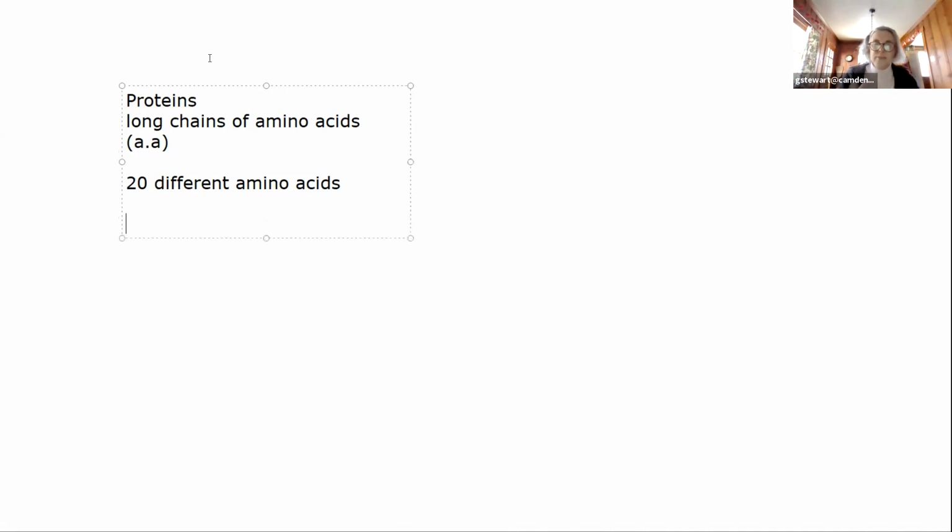What's different between all the 20 amino acids are what we call their side chains, or their R group, which for many of them is part of what we would call their functional group. That probably is not chemically correct, but that's how I was taught; that's where often the chemistry happens between amino acids. And there are 20 different side chains. That's what makes the 20 different amino acids.